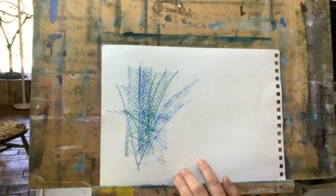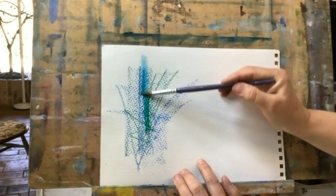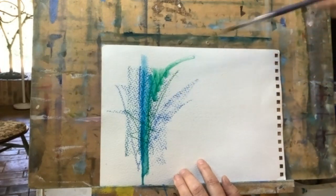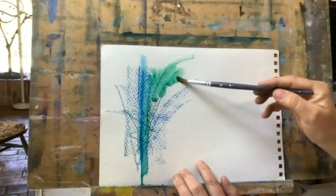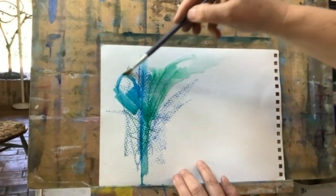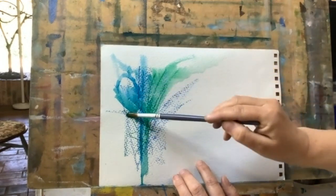And then I'm just going to take a brush with some water in it. Wow. Look at how that colour comes together. That's amazing. And also, you can see that you can take your water and dilute that down to some beautiful, delicate colours. You don't have to do it all. You can leave gaps where you haven't painted the water on.